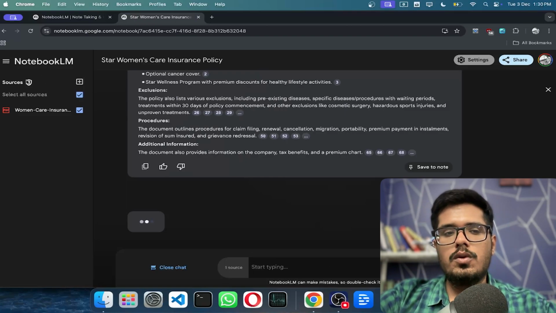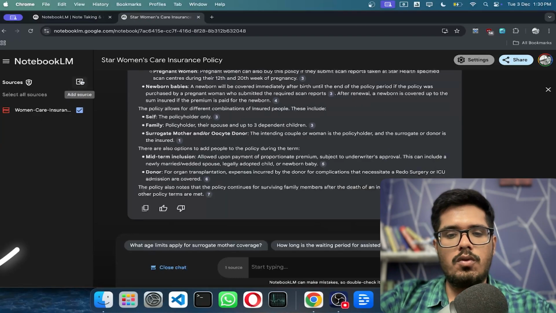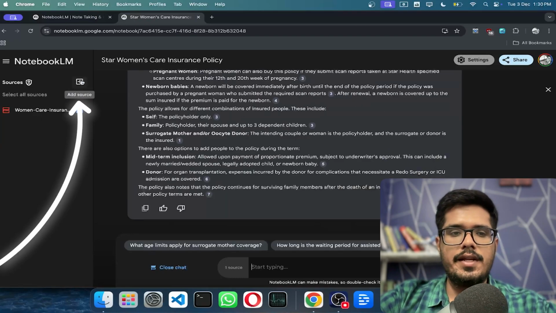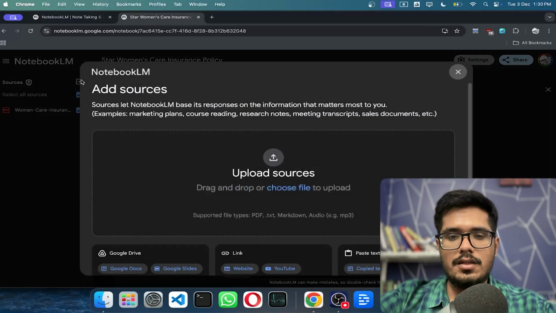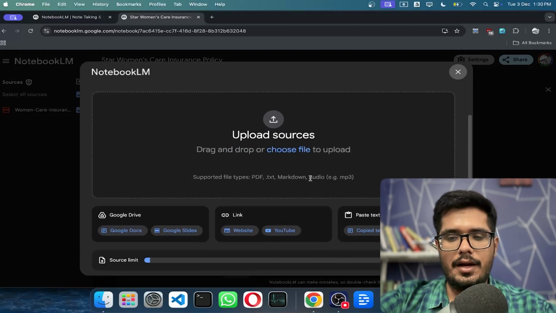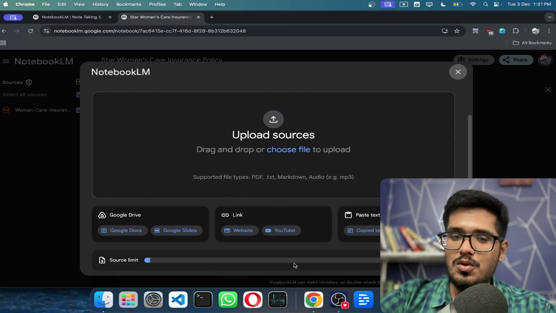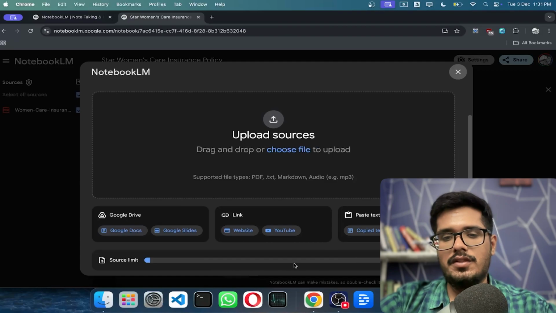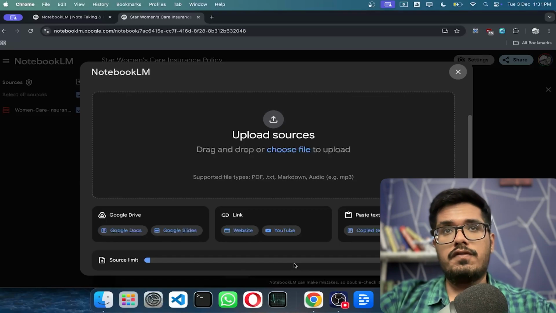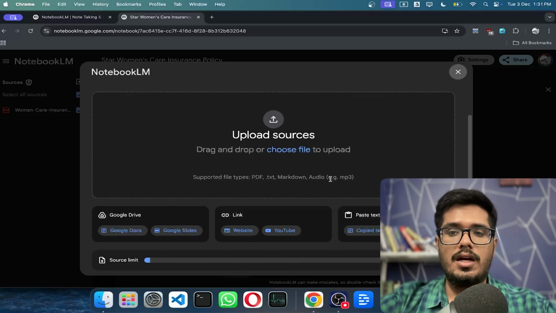One of the other things that you can also do with this is provide more data sources, which can enable you to generate answers that are more contextually relevant. To do that, just click on the plus icon here and then you can connect this. You can upload up to 50 sources, which is huge if you're able to compress all of the data and put it in one PDF with a relevant set of data. So at this point of time, this is more than enough for what we need to build a great model.